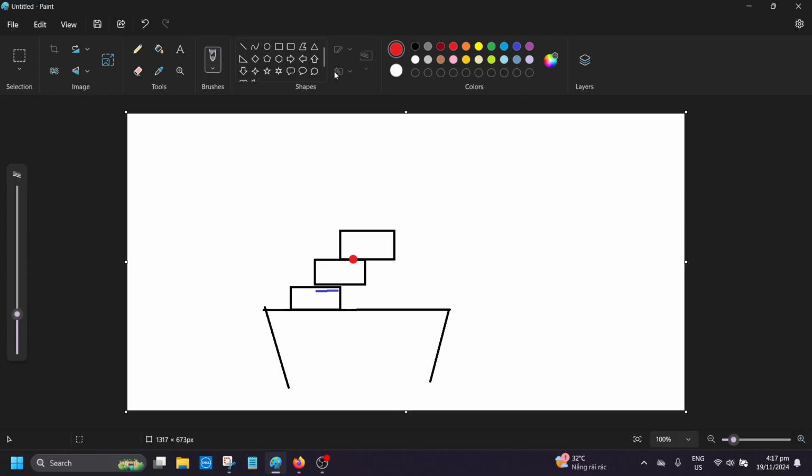Now the question is, how are we going to combat this? How are we going to make this more stable? Well, the easiest solution is to do this, because now the center of mass, I believe, is somewhere around here, if I'm not wrong. No way, it's still not enough. So let's add another plank. I was wrong. So supposedly the center of mass should be right here, and this stack should be stable, right?